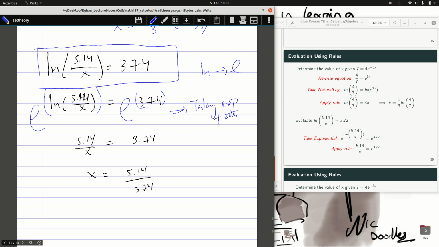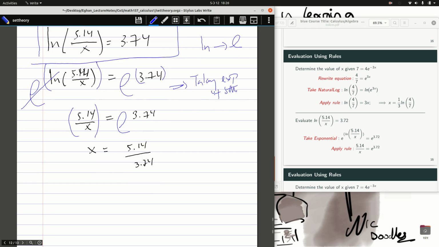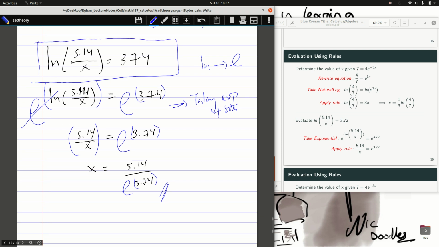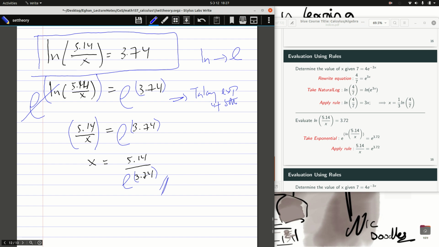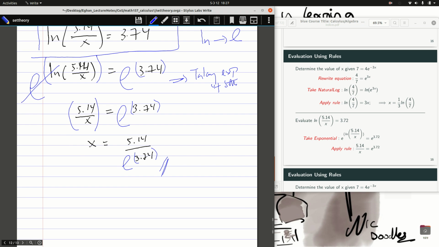If I do that, this guy goes away and I have that. And I also have exponential of my value here. Now can you find your x? Yes. By change of subject, I get 5.14 on that. I can use my calculator to punch it and then I'm good to go. So please, in applying the rules, you must take note of this relationship as well.